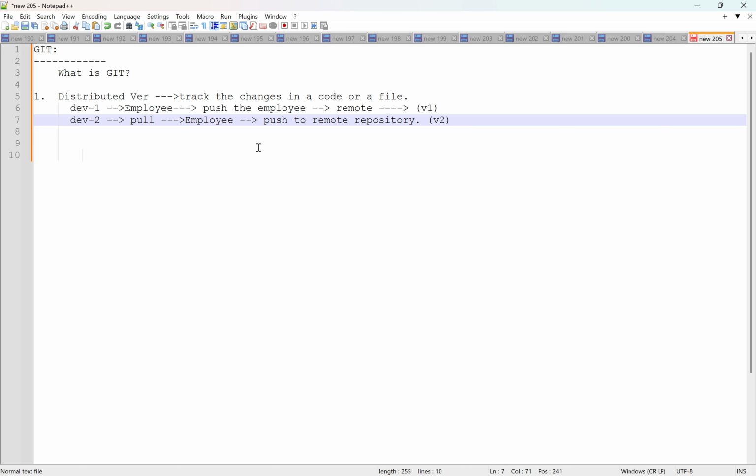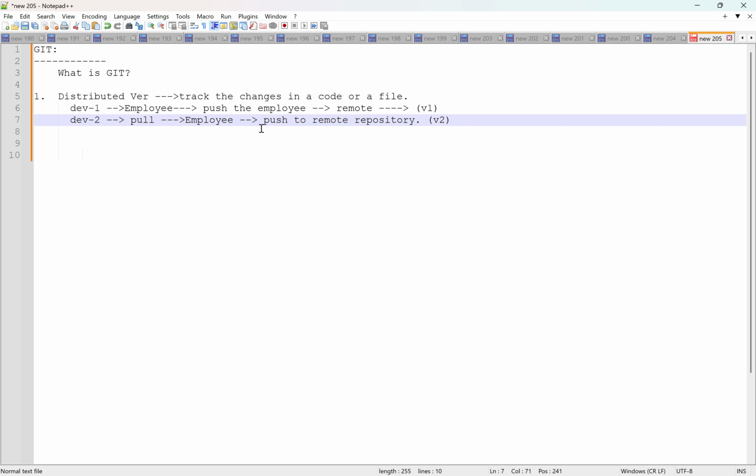So Git is a distributed version control system. It will track your code changes, which you have done in the file, or in the method as well. Once you track your changes, it allows you to push the changes to the remote. The other developer can pull those changes and work on them. Whenever you are committing and pushing the changes to the remote repository, a new version is created. Why are we creating the new version?